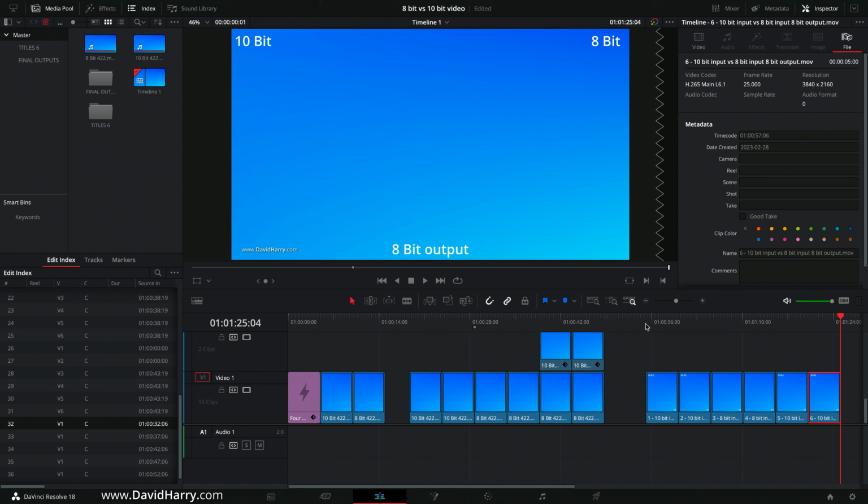And the other point to this video being so long is just so that people do understand that regardless of what you may have seen around the internet or on YouTube to do with 10-bit and 8-bit video, and especially to do with uploading those types of videos to YouTube, there is absolutely no difference in these things. I would say that what's going to make the biggest difference for your uploads is to use a really good codec and to also use the highest bit rate that you can.